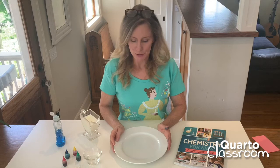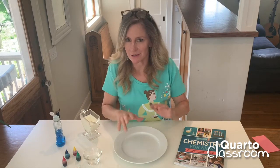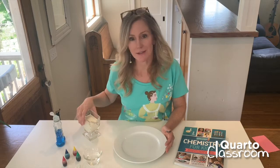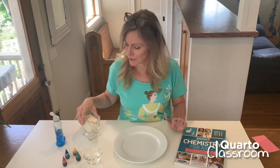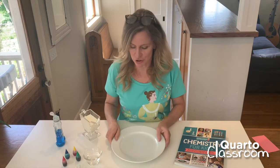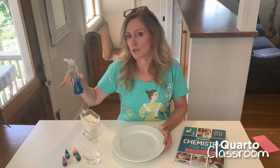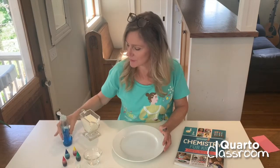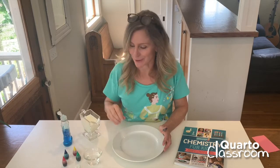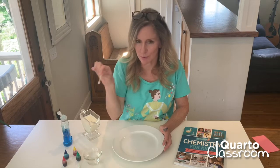Okay. So to do this project, which I've always called tie-dye milk, because you'll see it kind of looks like tie-dye, all you need is some milk. You can use any kind of milk or experiment with different kinds of milk. A shallow dish, like a plate. You could use a smaller plate or a bigger plate. You need some dish soap. Doesn't have to be blue. Any dish soap will work, dish detergent. And some food coloring. And if you have them, these cotton swabs are nice for putting the soap onto the plate.